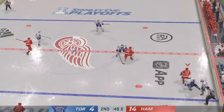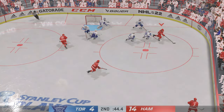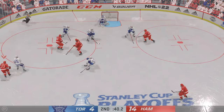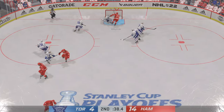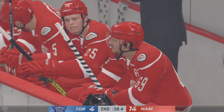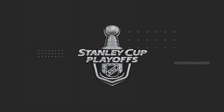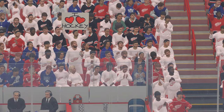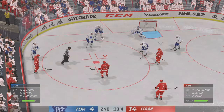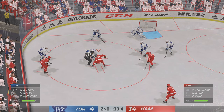Quick feed to Appleton. Along the right side into the offensive zone. Looks to set up at the point now. Denies him with a save. Murray's going to cover it up and get a whistle. Even with the traffic starting to close in, he had to grab that when he did. Kadri's got to be satisfied about his contributions. He's used his zone ability to generate scoring chances, guys, and it's really worked out for him.